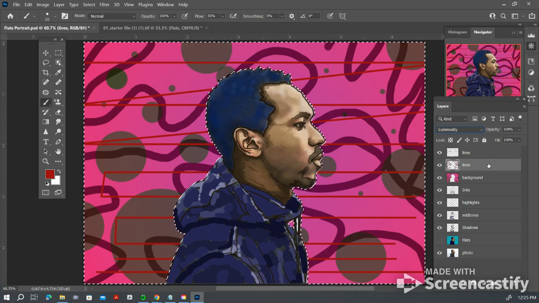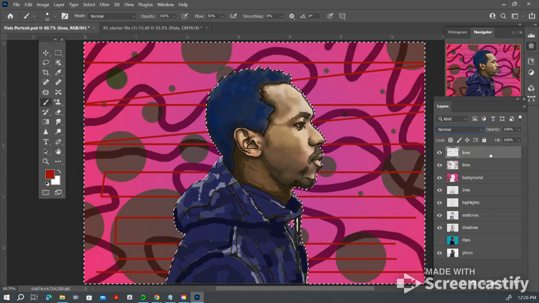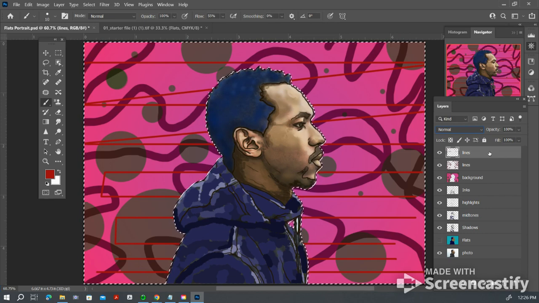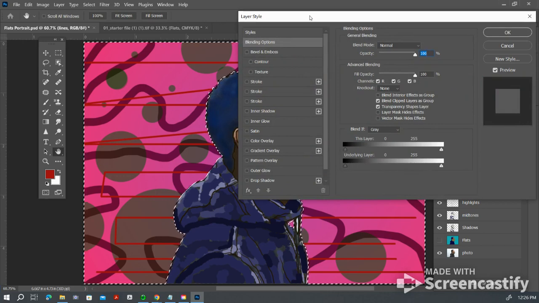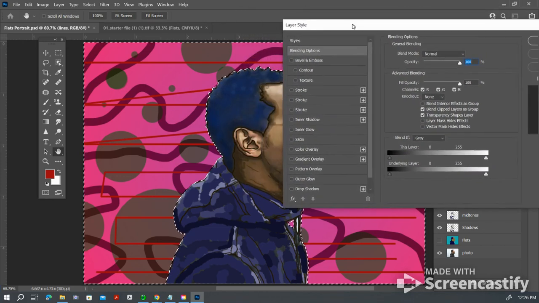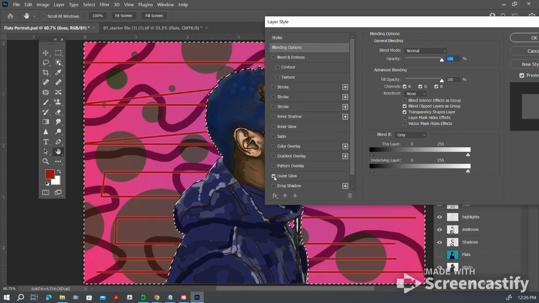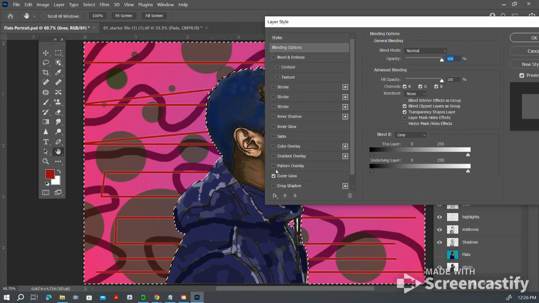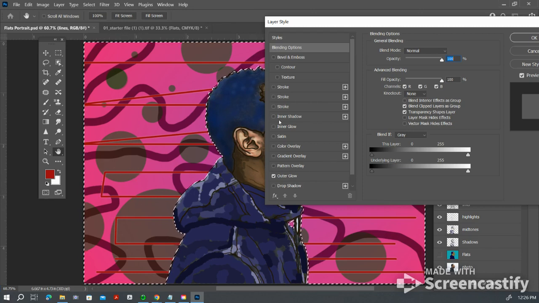Sometimes it gives it a transparent appearance, and that can look really cool. And then the other thing you could do is you can double click on your layers. And when you double click on them, you're going to get some options for layer styles. Now, if I push this over a little bit, I can go ahead and click on some of these effects, and you can see I've got an outer glow, and now that makes it look a little bit more 3D.